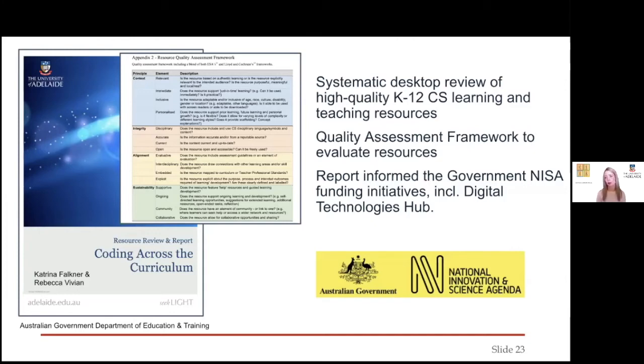And Claudia Zabo is also undertaking research into K-12 programming environments. She's worked with some national partners on looking at what's currently out there in terms of research in our understanding of programming environments, looking at visual programming and general purpose programming, and where the research is at so that we can identify opportunities of where we could research and where to go with that direction. So this kind of work lays a strong foundation in terms of identifying the landscape at a point in time and also allowing for future analysis to explore trends. And also this gap analysis allows us to inform public policy, education policy and initiatives that direct support for teachers and schools.